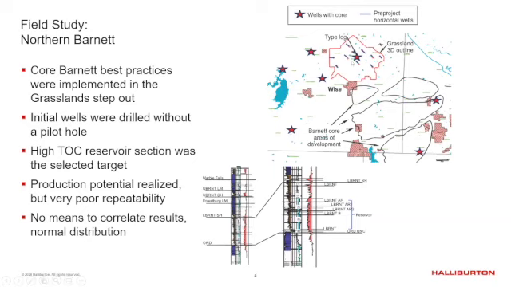So when we move into the grasslands, we're kind of stepping out. Like Pioneer is saying, at the time this would have been an exploration play, but Devon, when they went in here, decided we're just going to take everything we know about the Barnett and the gas, and do the same thing. And they drilled 11 wells, and they had one good well. So that's less than 10% success rate. That's not very efficient. So the challenge was, what do we do?